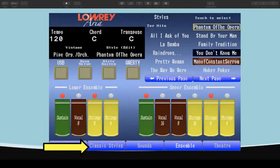And it's this. There's a button here called Classic Styles. Now, this button, I think, was originally designed for those who had instruments like the Patriot, the Liberty, Sterling. You may have had a Prestige, Stardust, Royal. For many years, the panel has been the same. When the Marquee was introduced in the new E series, the panel changed in some of the location of the styles. So we have the typical way that we can find styles. Now there's a new button called Classic Styles.